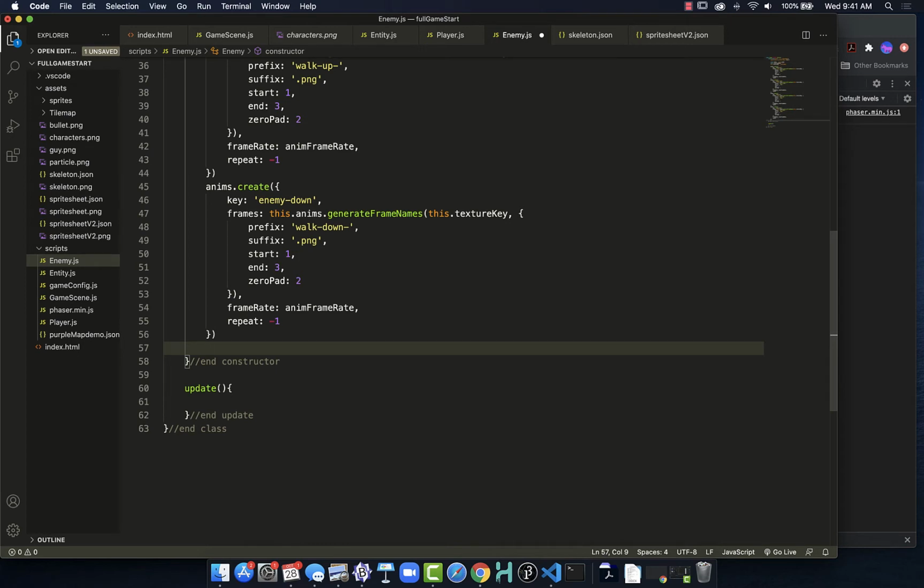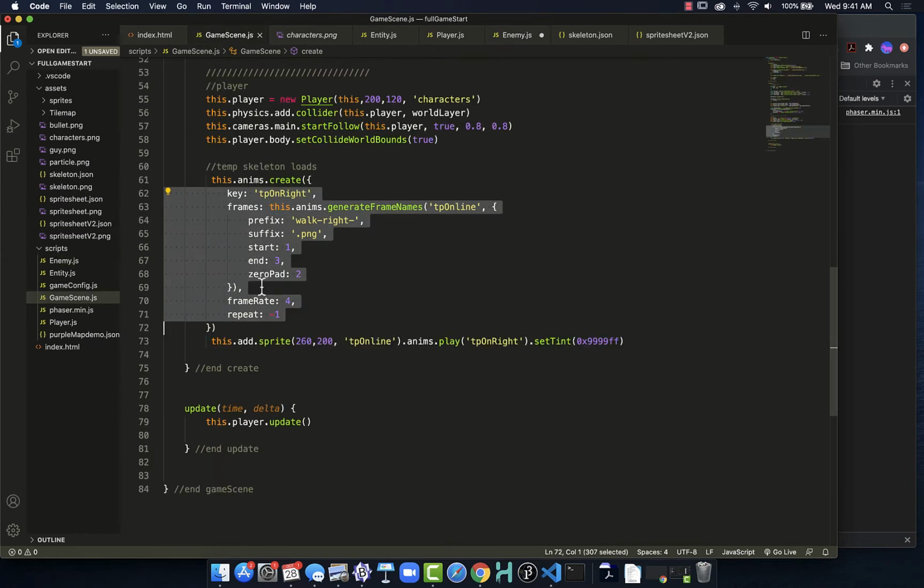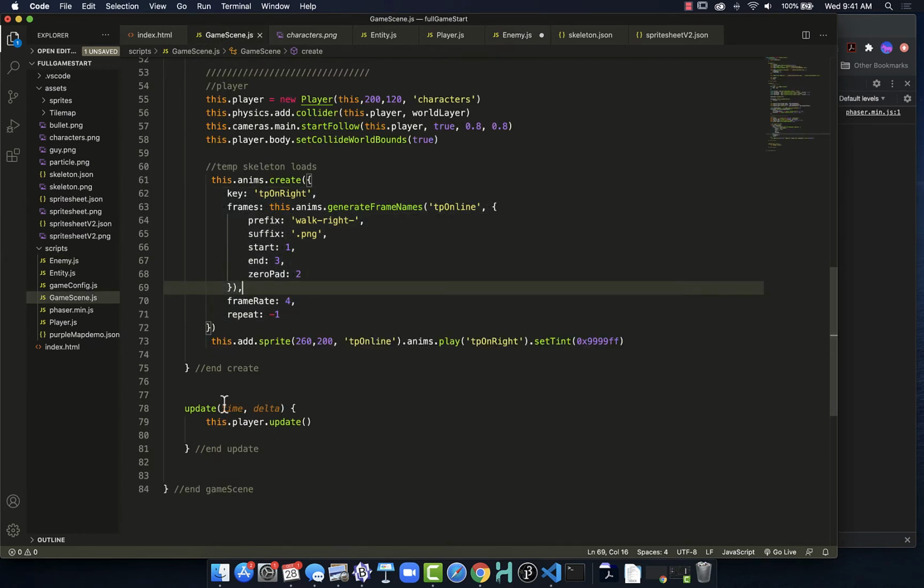And what I'm going to do is just say this.anims.play. By using this here, because when we're at the main scene, this is where sometimes using this gets a little bit confusing.